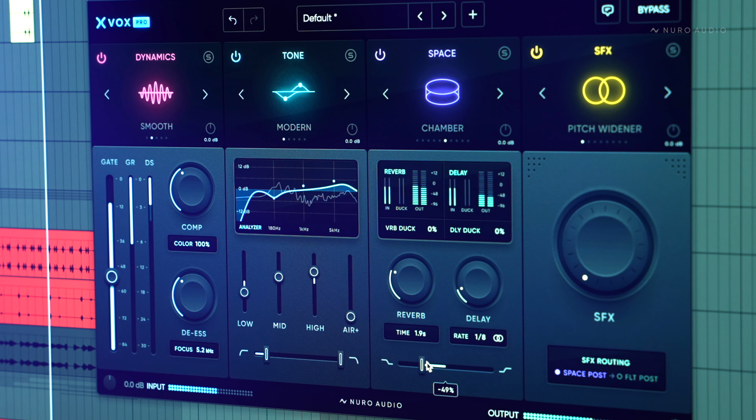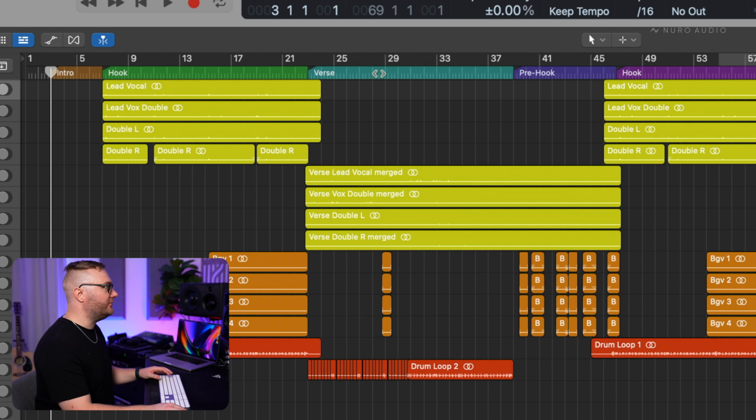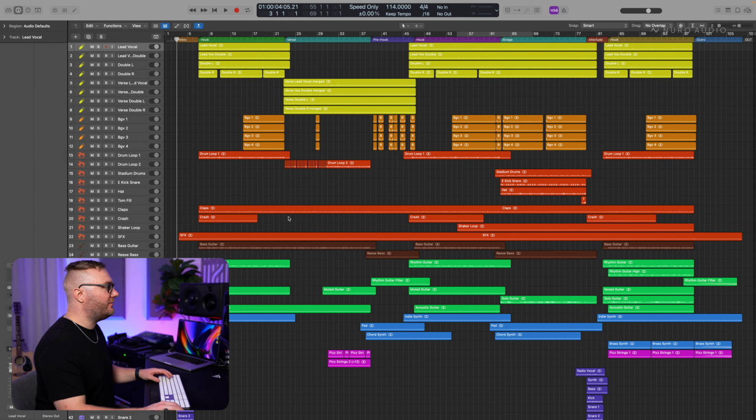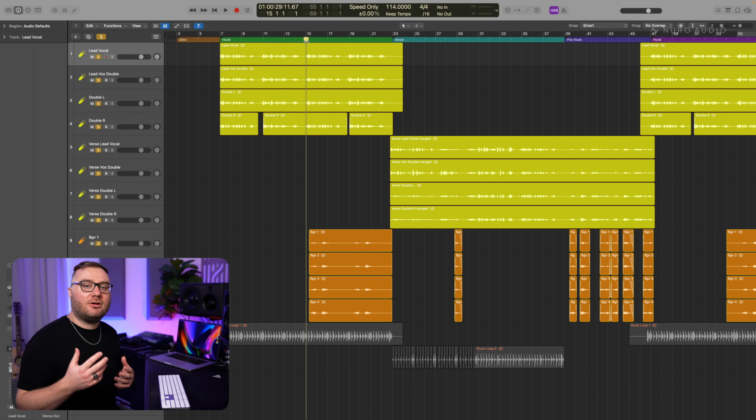I'm gonna break it down and make it easy to follow along. I've got my mix session all prepped. I've got markers so I can easily jump around the session. Everything is color-coded and organized in a way that makes sense, and I've already taken care of all the tuning and editing. So we're ready to just focus on the creative aspects of the mix. Let's take a look at all of what's in this session.